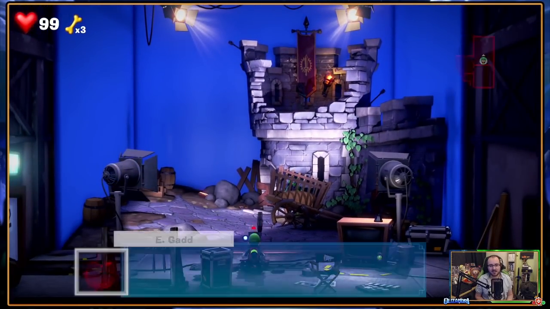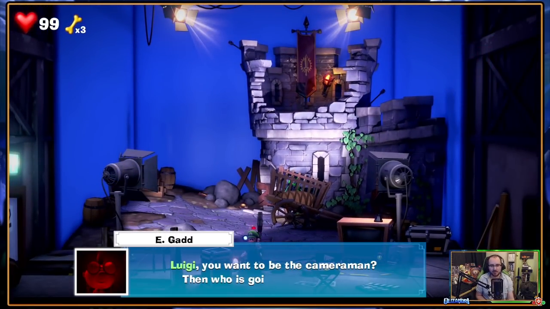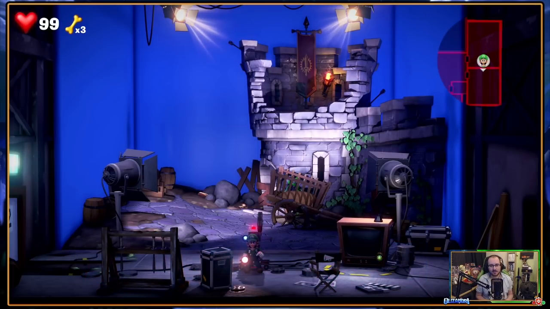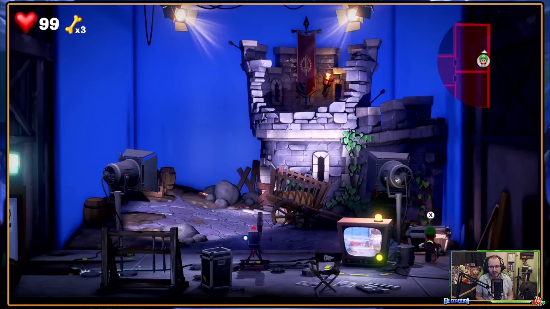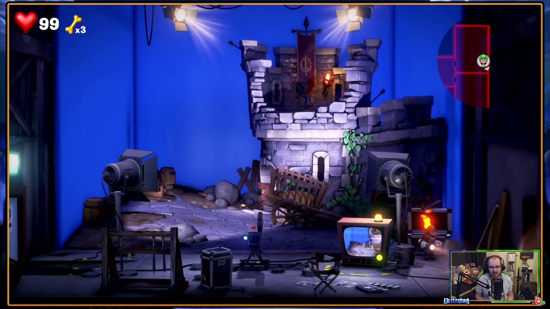It's really the magic of green screen. Luigi, you want to be the cameraman? Then who's going to be the actor? Look, I'm looking, okay? I'm just examining the place. We're not actually committing to do anything yet. Get off my case, mister.